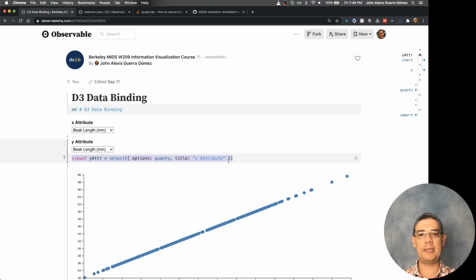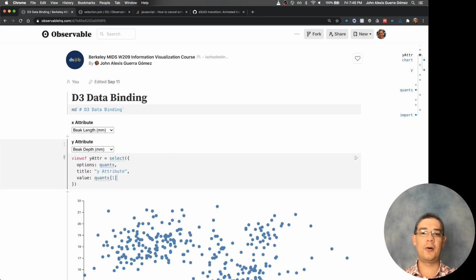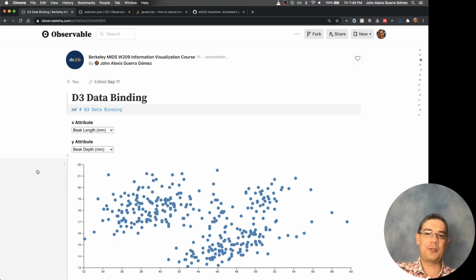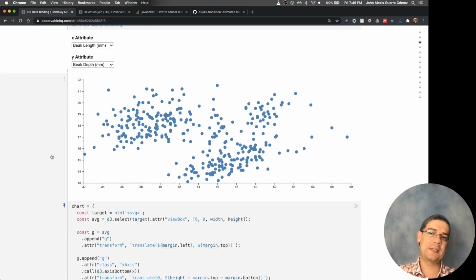So if you don't want that to happen, let's say that this one is going to be whatever quantitative attribute you have on the position 1. So once more, this is assuming that you have more than one quantitative. So at least please provide me 2 numbers. If not, how can I create a scatter plot?